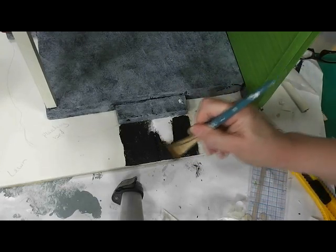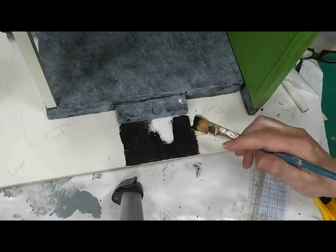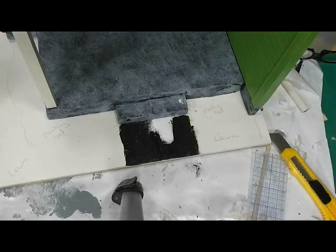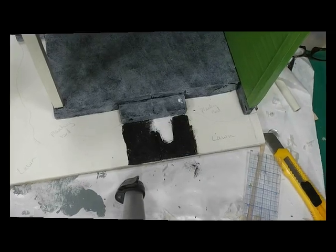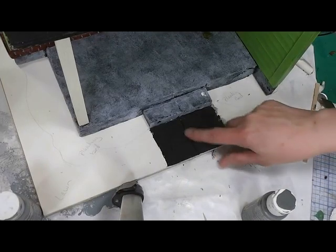So I'm going to turn the camera off. I'm going to turn this where I can get a better reach. I'm going to paint this little step, little walkway area black, and when that paint is dry, I'll come back and we'll go to the next step. All right, our black paint is now dry.